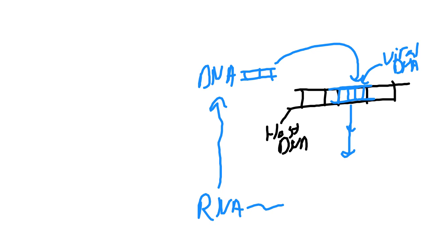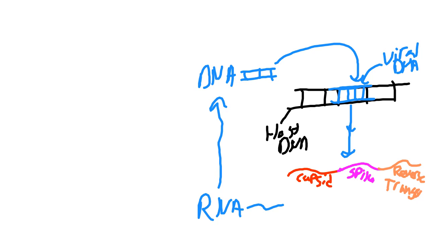So for example, if we look at something like HIV, it would have the protein for all the proteins needed for the capsid proteins, and attached to the capsid proteins, you would have the spike proteins connected to that. And then attached to that, you would have, for example, the reverse transcriptase enzyme attached to that. So it produces what's called a polyprotein.